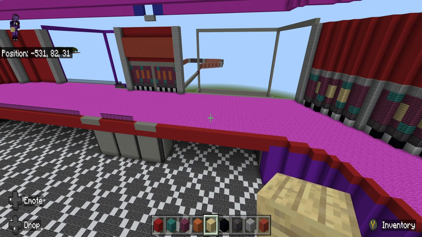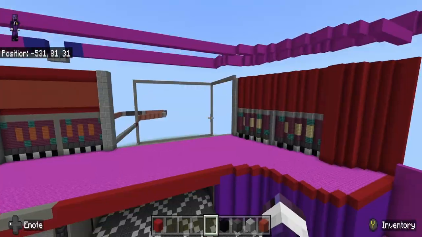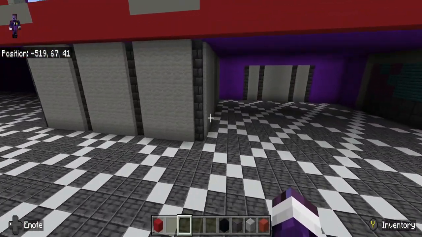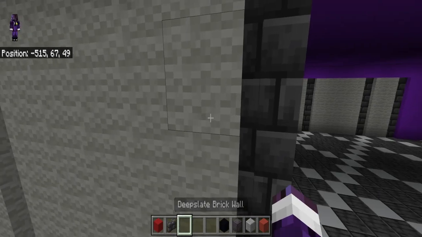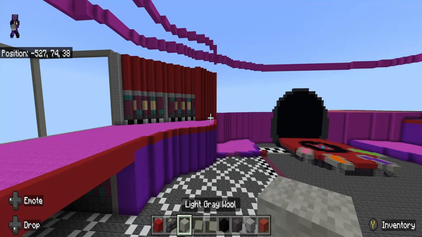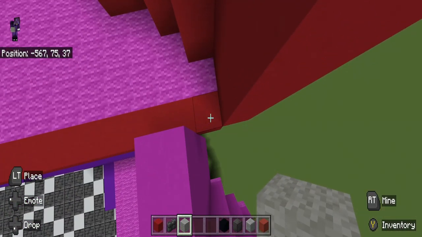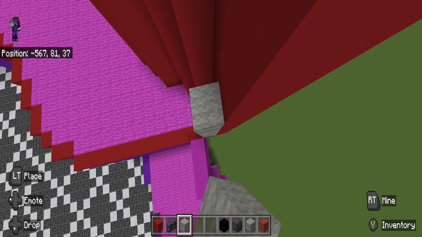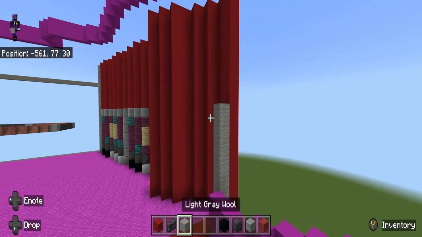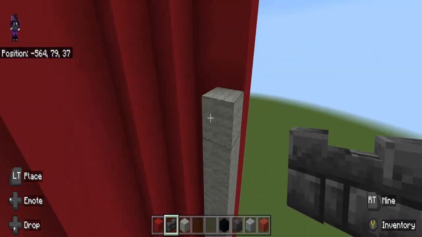that hard to do. So you guys are going to grab two specific blocks. Okay. So you guys are going to grab your display brick wall and your light gray wool. You guys are going to place one light gray wool right about, let's see, 1, 2, 3, 4, 5, 6, 7. Yep. So you guys are going to increase it by 7 blocks. Actually, yeah, give me 7 blocks.